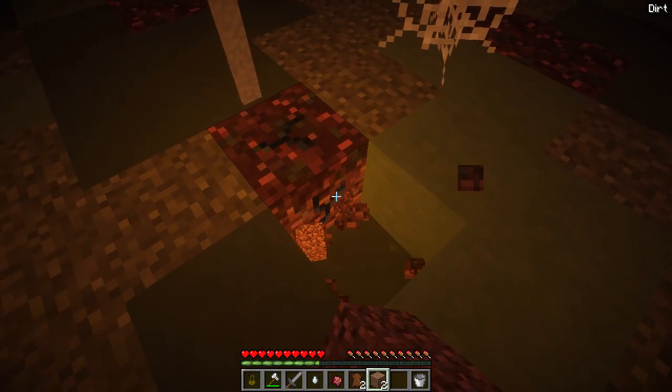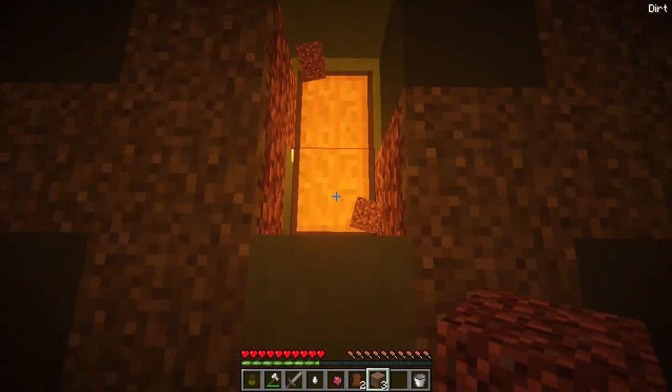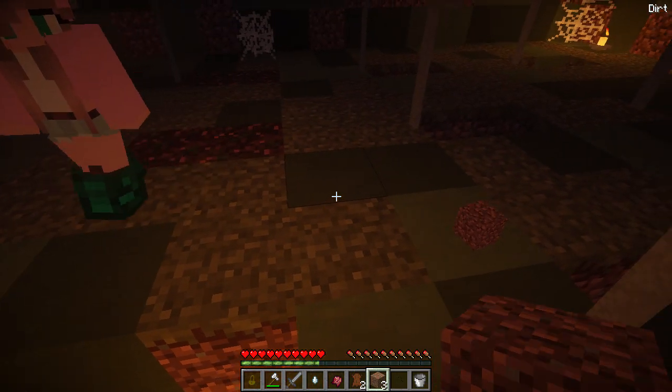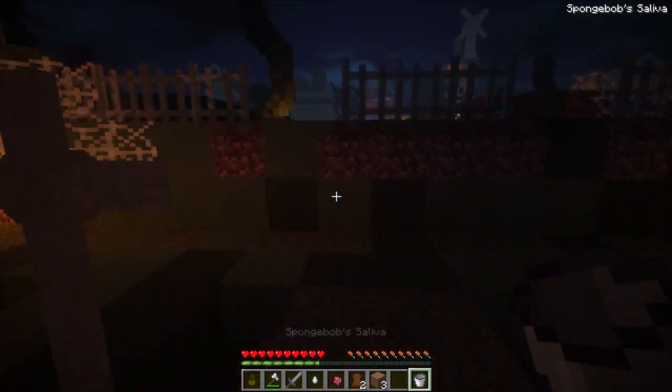Okay, what about here? No. Wait, was that yellow? Oh, it's a chest. Okay. Let's sever the ear. And a lot of bones. Did he want bones? I don't think he wanted bones, did he? No, thank you. Okay, now we need to get SpongeBob saliva. A bit of DNA of SpongeBob.